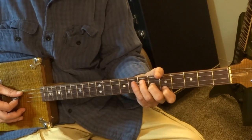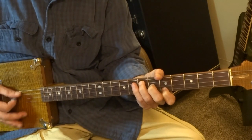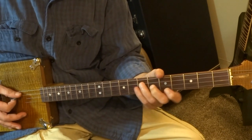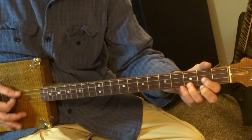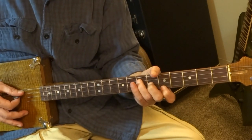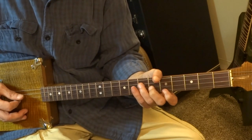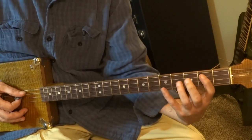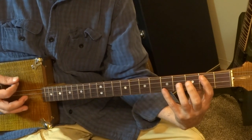But he's just going to down pick it, like that A chord. Just mute it. Go to the D chord. Just mute it. Now when he goes back to the A, he strikes it twice. Twice again to the E, twice again.